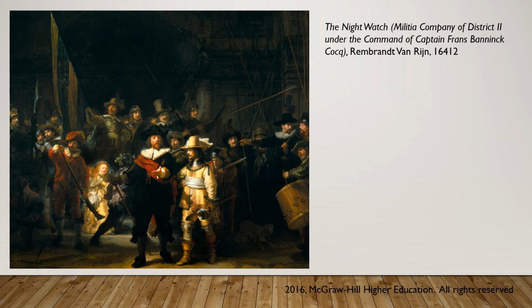Rembrandt also uses lighting in a way to show emphasis. So if you notice, the important parts are right around there, and then you've got this one little person tucked back in here that is also dressed in yellow, but everything else is more subdued. And so the brighter color, the yellow, pops out more. The light shining on those people emphasizes it more. The fact that they're in the middle and toward the front, that also creates the emphasis.